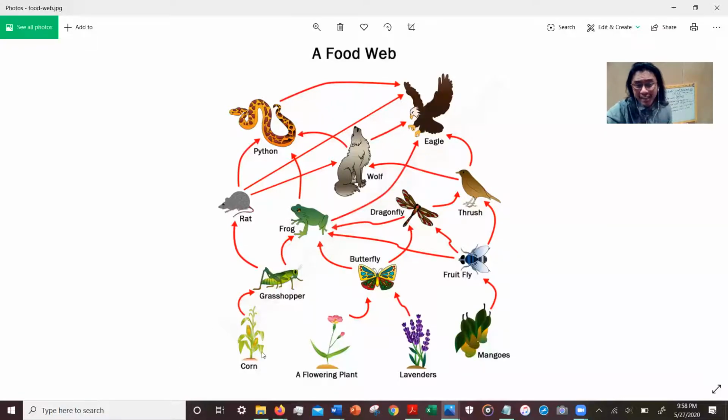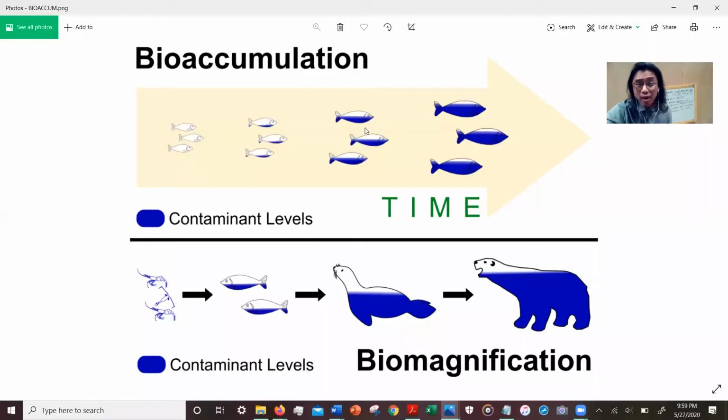So all the corn have the same radiation, so corn 1, corn 2. But if grasshopper 1 is eating corn 1, corn 2, corn 3, they're getting all the radiation from corn 1, corn 2, corn 3. And then grasshopper 2 does the same thing. So let's say rat 1 eats grasshopper 1. It has all the radiation from corn 1, corn 2, corn 3, and so on. If you follow my pattern, that means that the organisms at the highest trophic level, our tertiary consumers, will have the most pollutants in them. That is biomagnification. That is what this diagram shows.